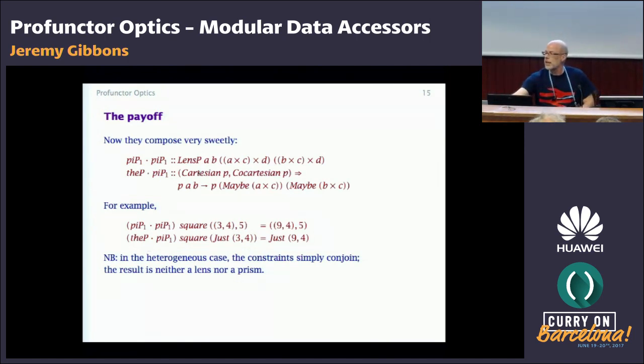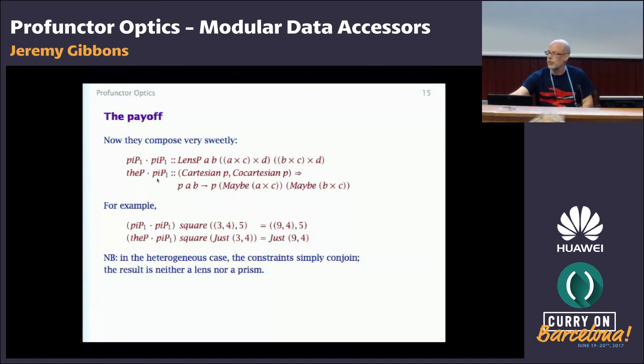To get access onto the A in a nested pair, an A C D nested pair, I just use pi1 twice. So with a profunctor representation, pi p1 is a function, and I just compose that function with itself, and it has precisely the right type and precisely the right behavior. All you need to do is compose it. And that's so much easier than taking the record apart and doing clunky stuff with the functions in the record and then making a new record out of it. Better still, I can compose my lens with my prism. They're just functions, they just compose. And there's no rocket science to it. Again, it's just surprising that it works.